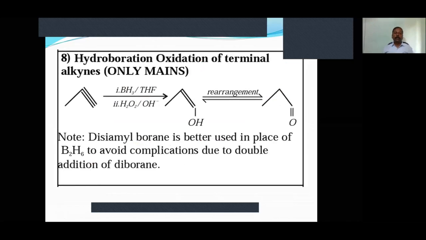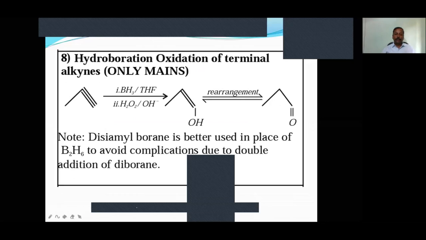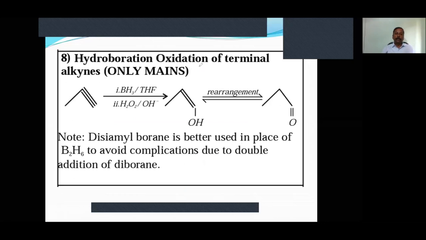Next, hydroboration oxidation of terminal alkynes. This happened with one of our students. They had written HBO. So he asked, sir, what is HBO? Actually, HBO is not Home Box Office. It is a TV channel also, but not that channel, it is here: hydroboration oxidation. And it should be terminal. Always the multiple bond must be available on the first or last carbon, because we want to prepare an aldehyde, which always occurs on the last carbon only.